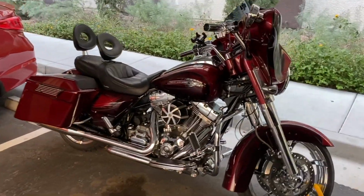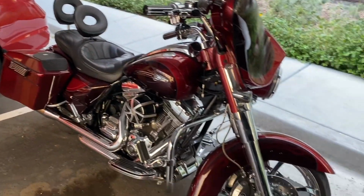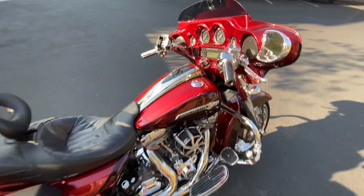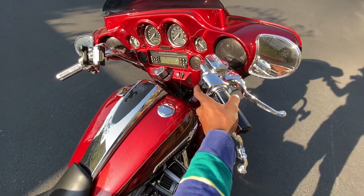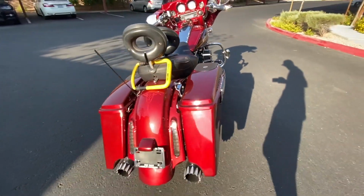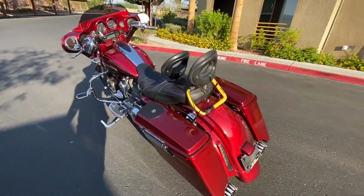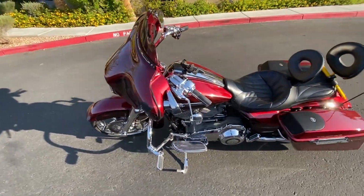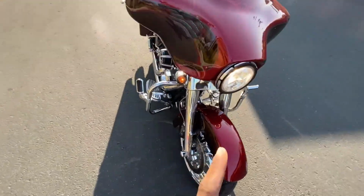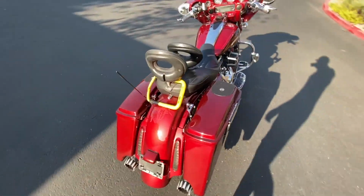Ooh. Look at that bad boy. It's time to get a makeover, baby. Let's wake it up. Man, we're probably gonna wake the neighbors up with this one, but it's the last day it's gonna be here. Woo, that thing sounds good. Looks good. It's time to go get the fairing changed out, the wheel, and the bars, man. Let's ride this thing to the back real quick.